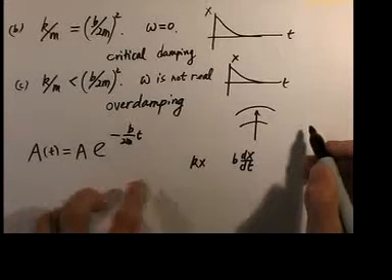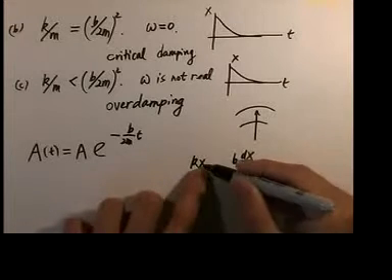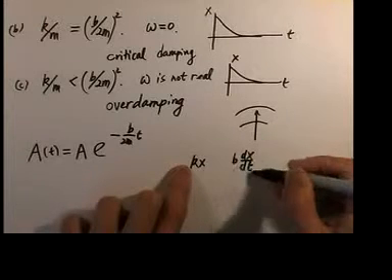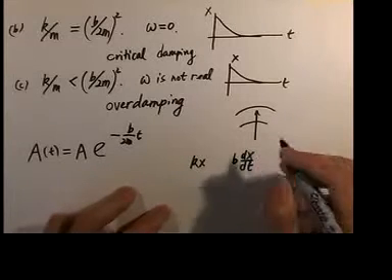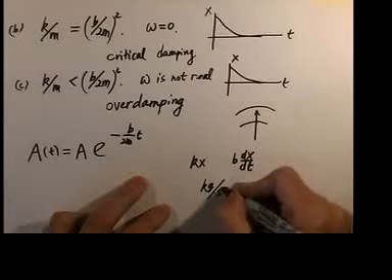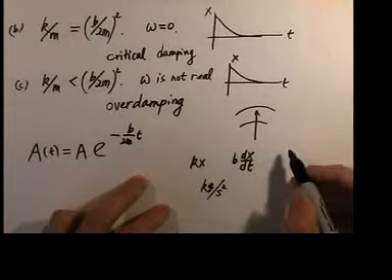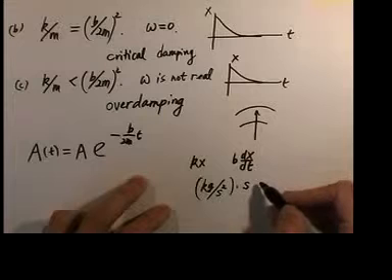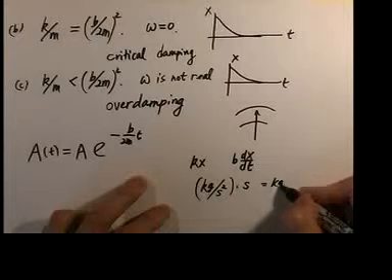What is the dimension of b? That's the dimension of kx, and that x cancels. So the dimension of b would be the dimension of k times the dimension of t. So k is Newton per meter. In other words, kilograms per second squared. You multiply this by the dimension of t, that's second. That will give you the SI unit of b. So what's the SI unit of b? That would be kilograms per second.